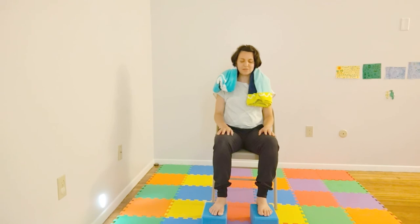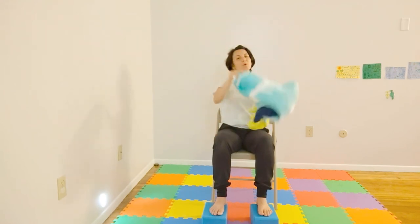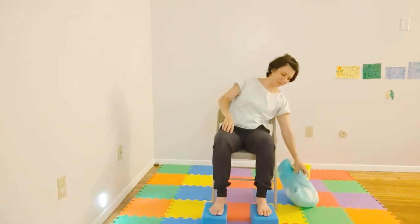Let's come back to this room by bringing some movement into the body, wiggling the toes, wiggling your fingers. If it feels good and if you're ready, you can gently open your eyes. If you're sitting in the chair, feel free to drop your blanket if you have a blanket. Just relaxing even more in your chair.